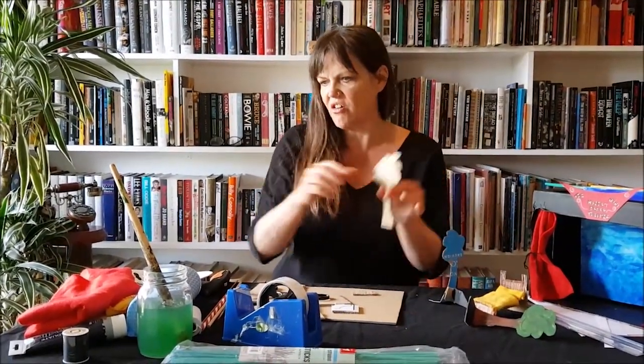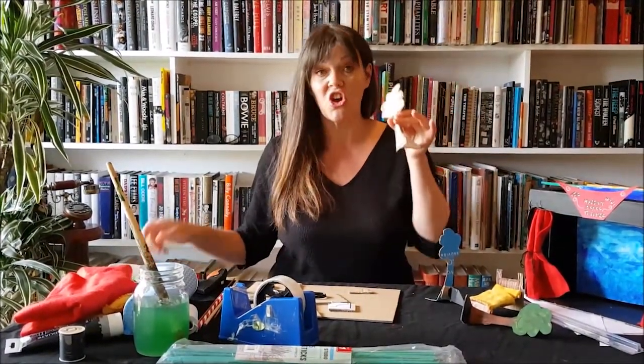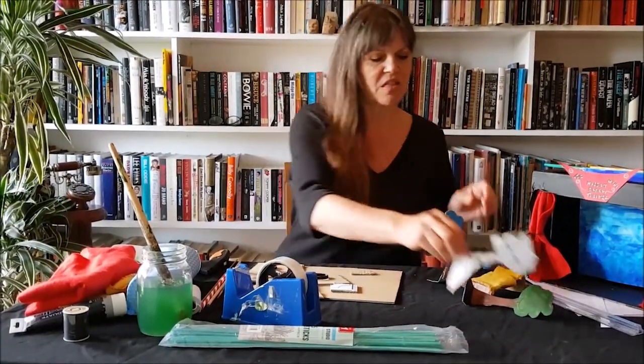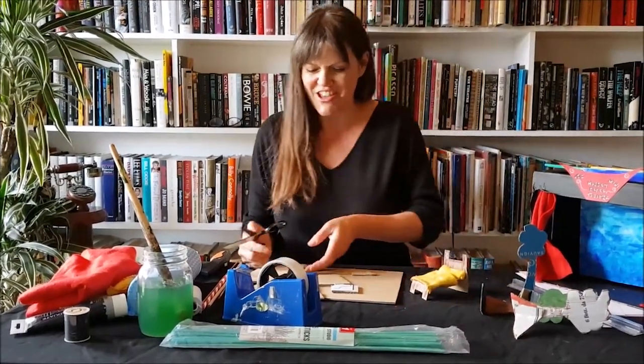And then you can decorate it, obviously, once again, with your paint. Get your paint and paint it up any way you want. You can even stick bits on it if you prefer. You can make like a collage on it. So that's your tree. And in my story, I also had a bed. So I'll show you how to make that.